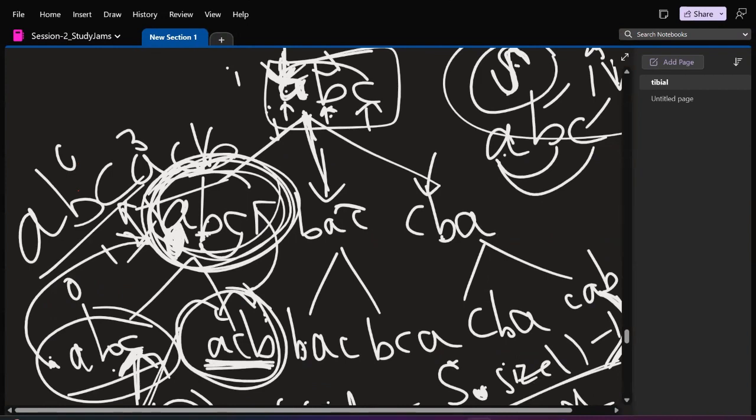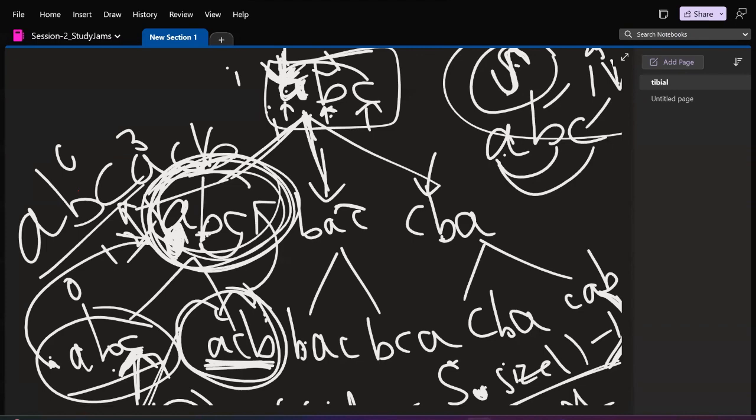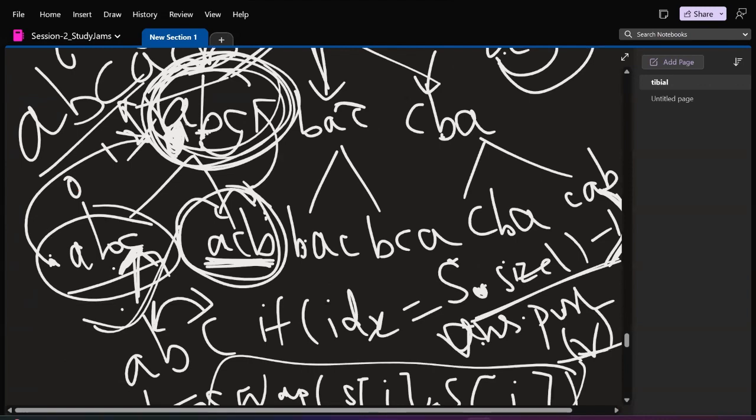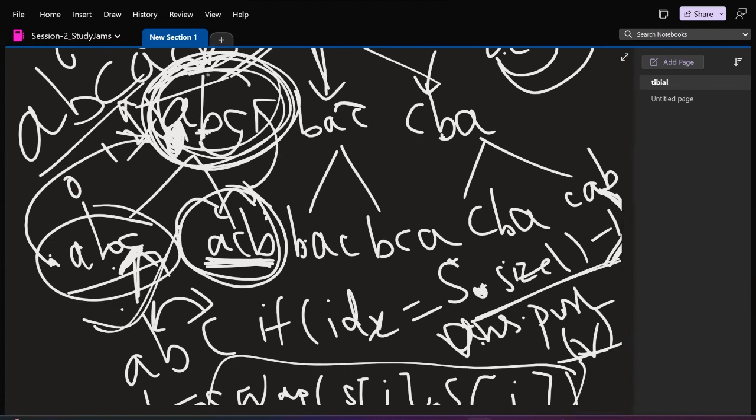See, first we are swapping A with itself. Then we will get ABC. Then we will swap A with itself, ABC. And this A will be swapped with the first index character, that is B. Oh sorry, the current index will be this, right?